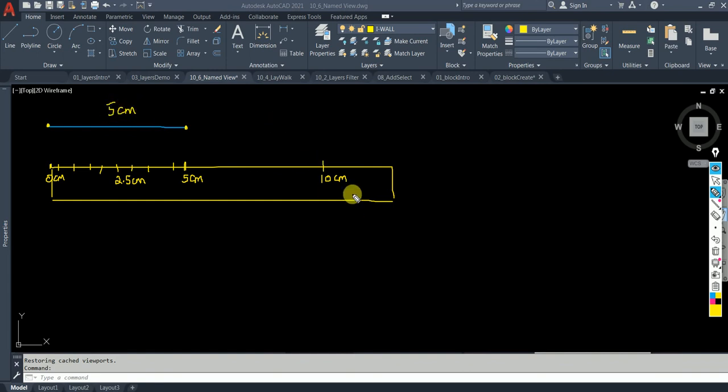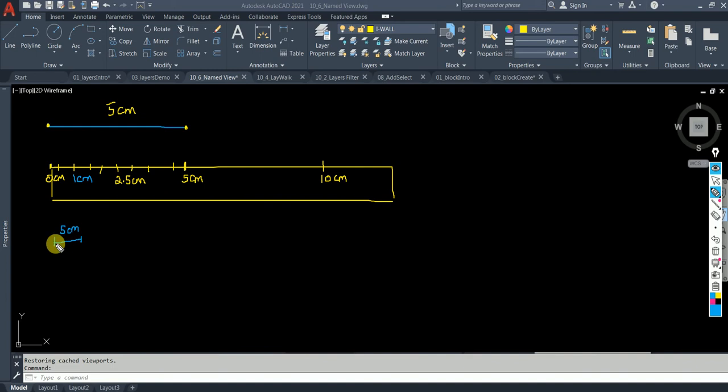Is this clear? This is what I meant by saying drawing 1:1. Many people, what they do is, they say, John, instead of 5 centimeter, let's say this is 1 centimeter in the scale, and they would draw something like this. The same line, they would say 5 centimeter. This is called scaling.